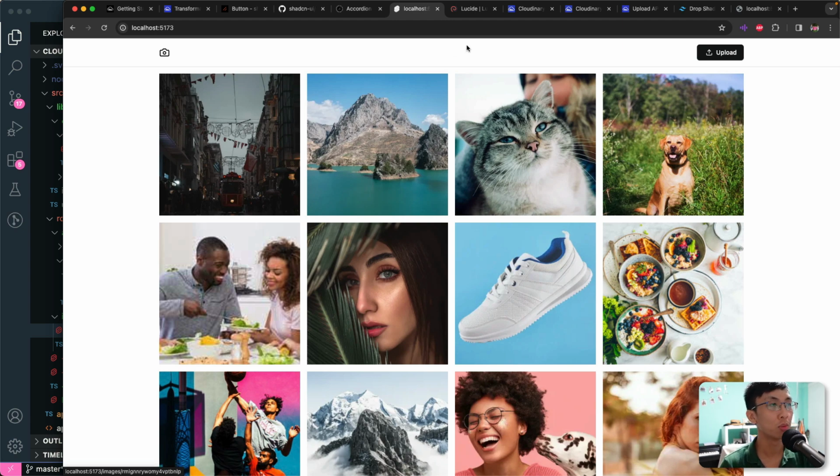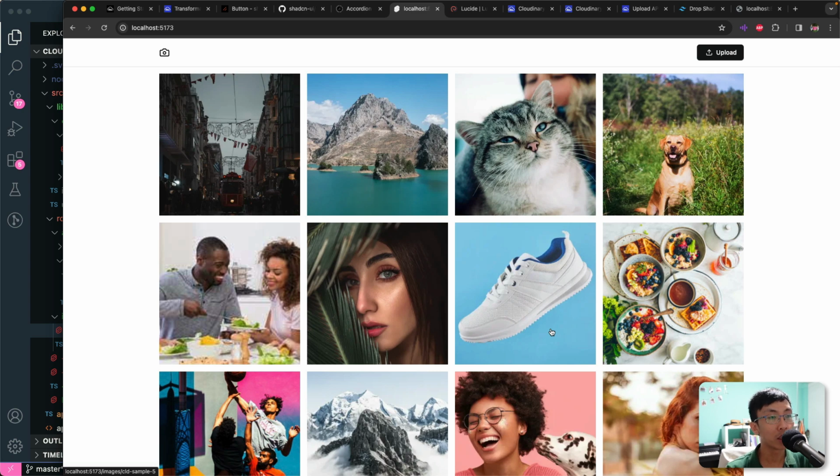But as we have gone through this whole video, let's recap what we have done so far. First, we have created a SvelteKit app that can load a list of images from Cloudinary, right? So this part we are able to call the Cloudinary API. We set up Cloudinary, get an API, fetch a list of images, and show it in a grid view.